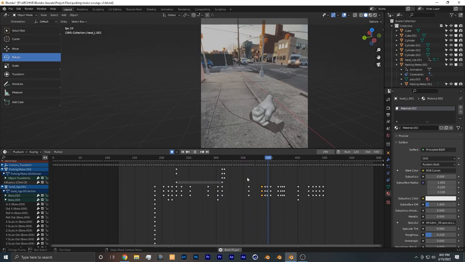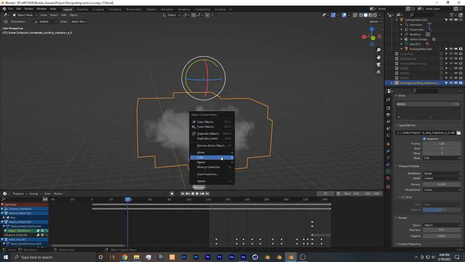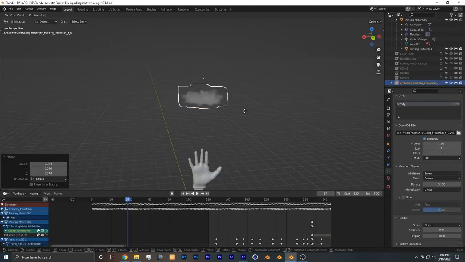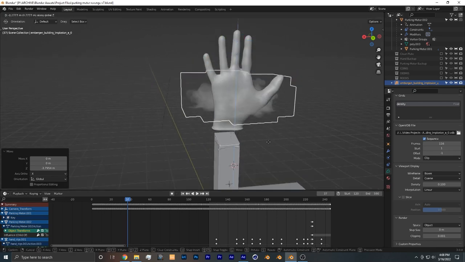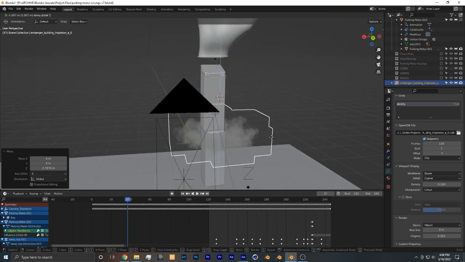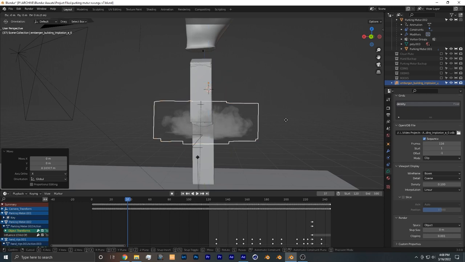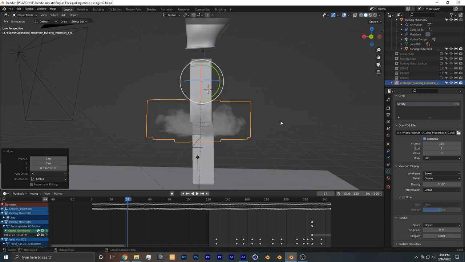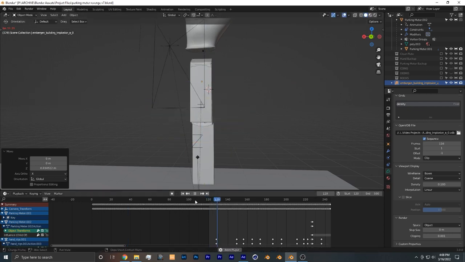Once all the animation is taken care of, this is the part where you would create a custom smoke simulation for your edit, but I didn't have quite a hand at that yet. So I found a pre-made smoke simulation online and imported the OpenVDB into one of the destruction parts of my scene.